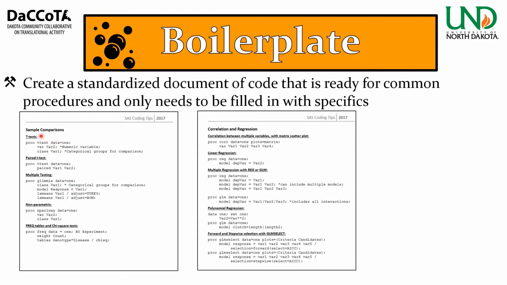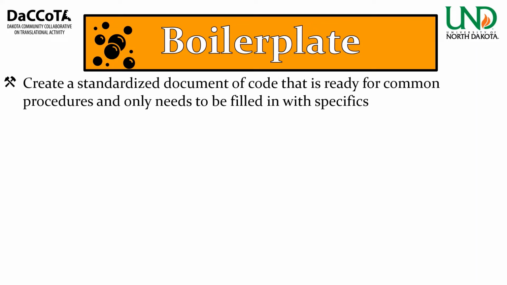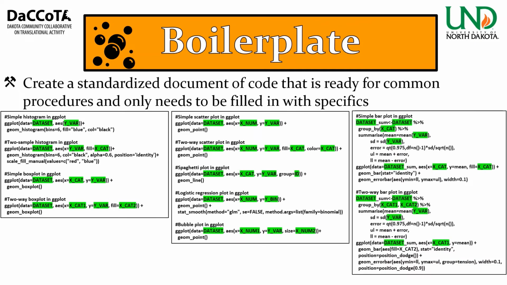You can see here it goes from everywhere from t-test all the way down to model selection. So in the documentation here, they use var2 as the numerical variable or var1 as the categorical group, etc. Doing this in R, here's an example I pulled out and modified from one of my previous talks, making magnificently good graphs in R. These are for various plotting. You can see here the green highlight is the information you'd fill in. So your data set, your different variables to create different graphs.